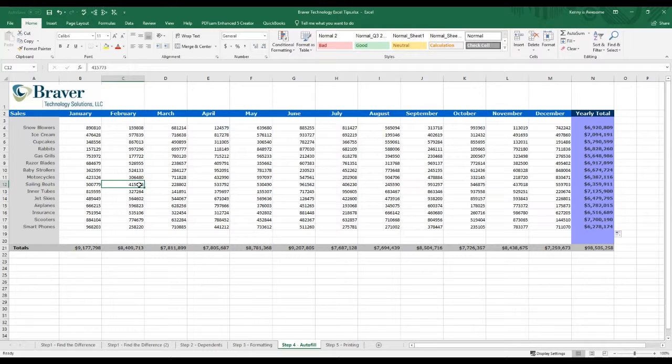Again, use it all the time. Between those different things, we probably use this constantly in Excel, and it's one of the things that our clients ask us about a lot.